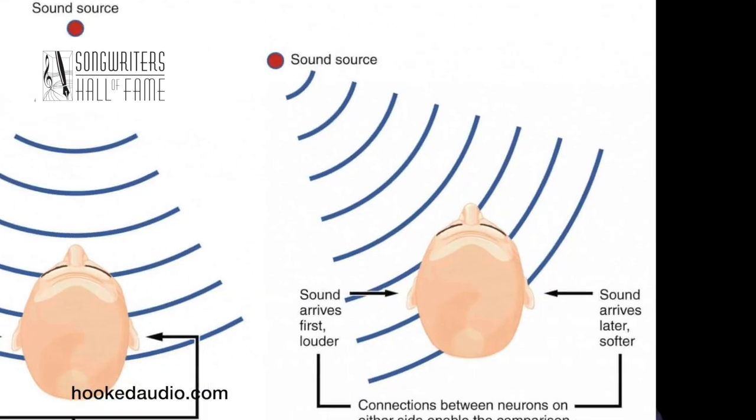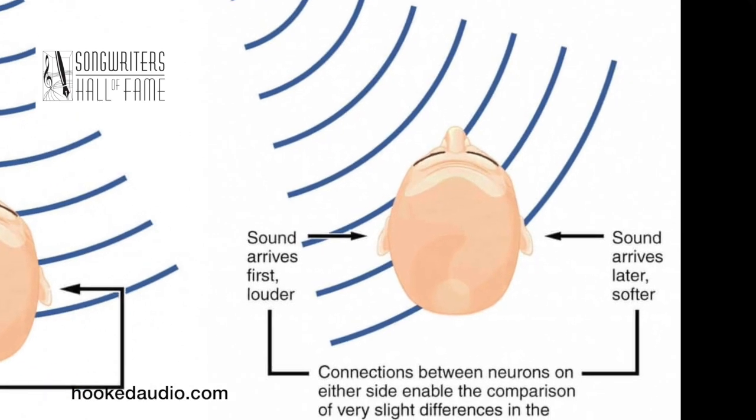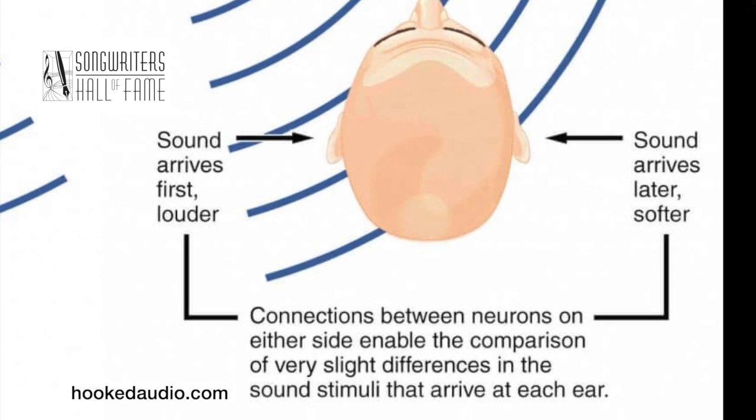If you rotate your head away from the sound source, there will be a delay introduced at the ear, which is further from the source. Your brain uses this difference in arrival time to calculate where the sound is coming from. When you listen to your favorite song, the reason you perceive the rapper or the singer as being in the center of the mix is based on this psychoacoustic phenomenon.